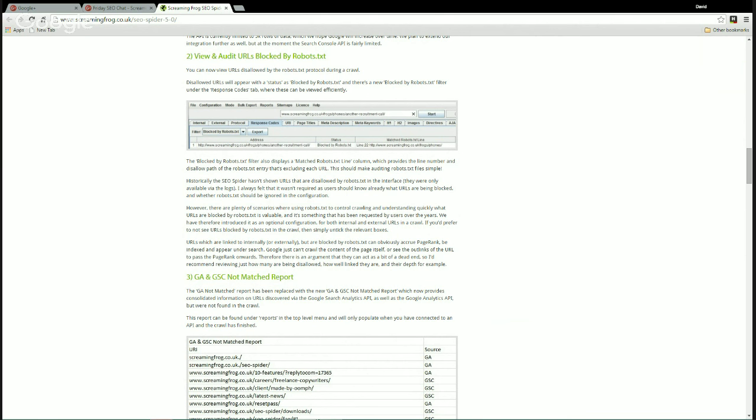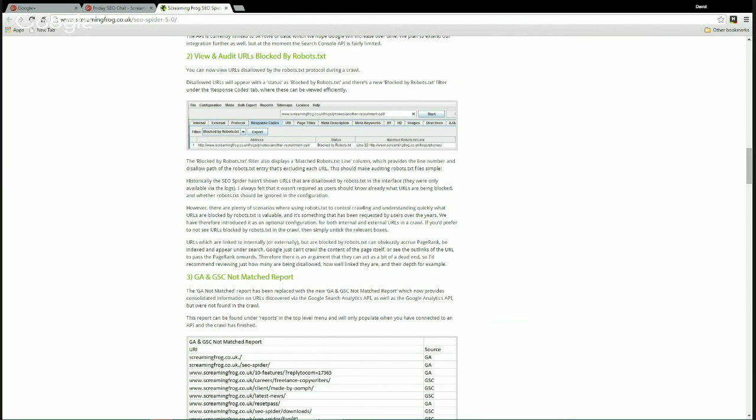And then version 5 was Google Search Analytics integration. We were part of the Search Analytics beta with John and his team, so we've had this in-house for a little while, but you can now pull in clicks, impressions, CTR, average position. Sexy. That's very sexy there. Yeah, it's quite cool. It's a shame the rest of their API is a bit useless, otherwise we would have done a little bit more, and we probably will do more, but I'm hoping they improve the rest of it, to be honest. It's not great what you can get out of it.